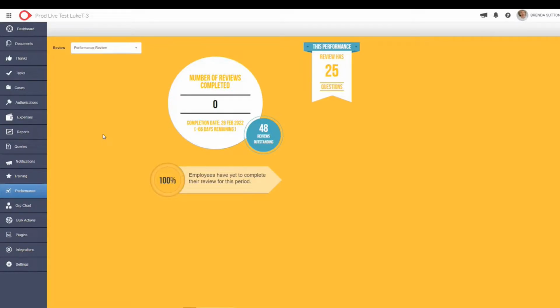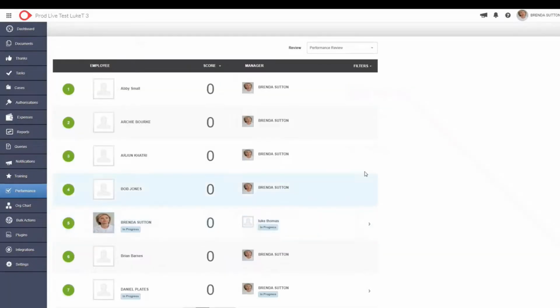In this screen, you'll be able to see how many reviews you have outstanding, how many have been completed within your organization, and you'll be able to drill down within each review here as well. Now, the second pane here is your scoring pane, and apologies, I don't have much information here. But pretty much what you can do is populate all your performance reviews based on each review and the score that they have had on each review. And you'll be able to see who your top performers are within your organization.